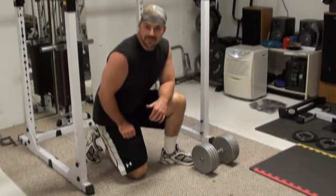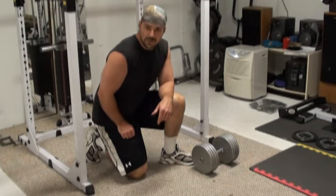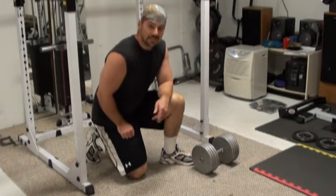Got a great MMA style exercise for you here today. This is a legs wrapped around a pole one arm dumbbell bench press, and it's done on the floor.